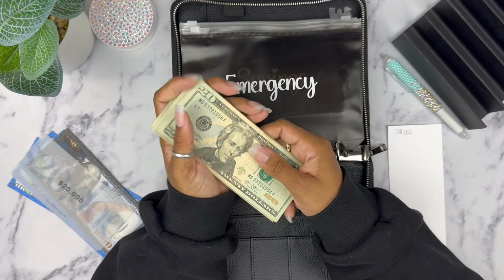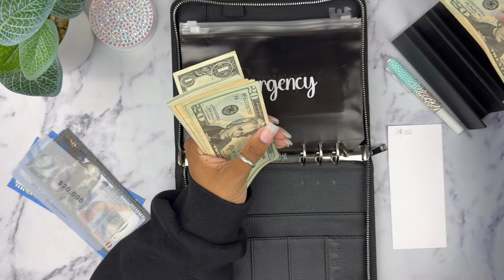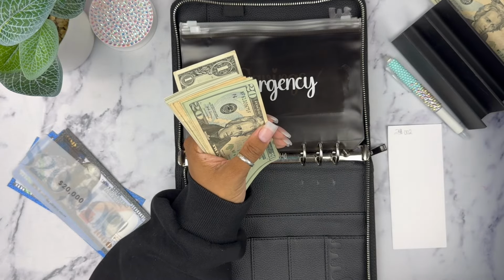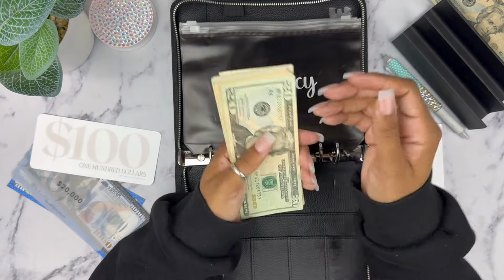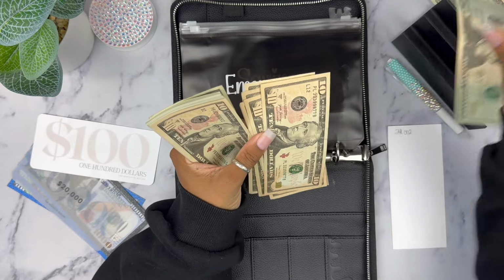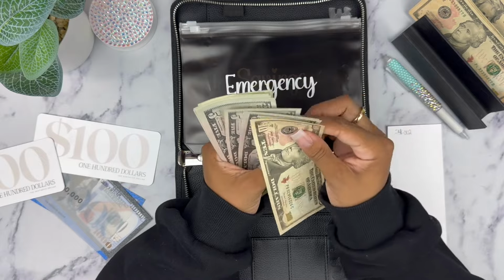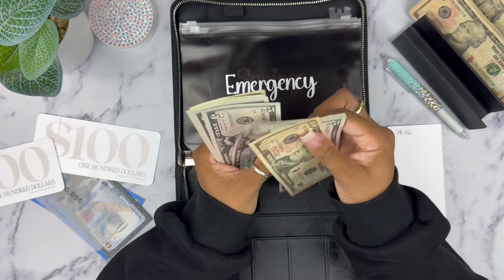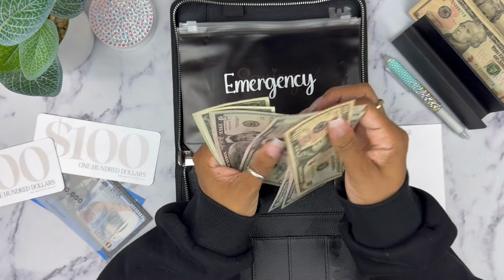Now, let's go ahead and start swapping. We got 20, 40, 60, 80, 100. So let's go ahead and put down the 100s. Grab a 100. Yay. 20, 40, 50, 60, 70, 80, 90, 100. Another 100. 10, 15, 25, 35, 45, 55, 65, 75, 85, 95, 100.